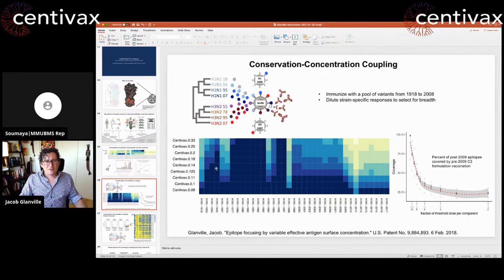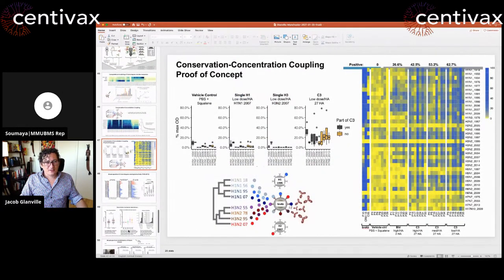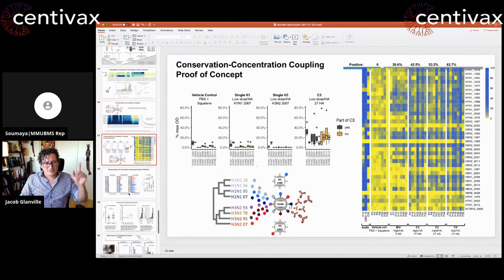This was some computational modeling we provided, where as we lowered the effective individual dose, we achieved increasing breadth into the future past a cutoff of 2008, which is where we ran our simulation, assuming that we only had information from before then. So that got us pumped. That's what gave rise to the set of studies that you saw a little bit of in the Netflix documentary. And if you go right now, you can see the preprint. It's up with Nature Biotech, and you could read the whole paper. This was work with Sarah Ives, my lead scientist on this. And this represents 5 years of research into this result.